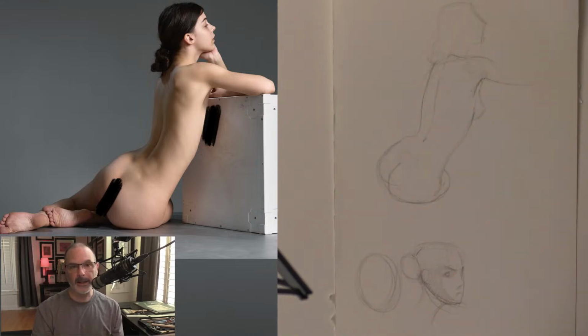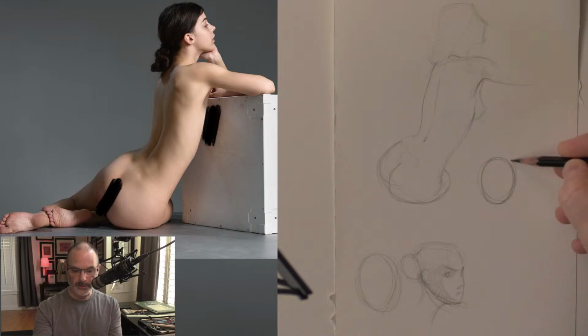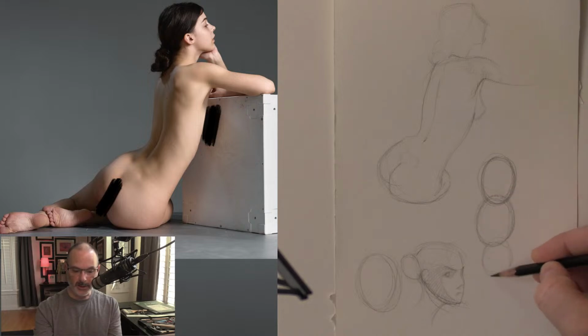If you're going to spend an hour or two drawing from a photograph, you should sketch it out quickly. Now, you know what I like to do. I really like to do my warm-ups with circles. They're really not circles, they're ovals. And I have a really light touch today.